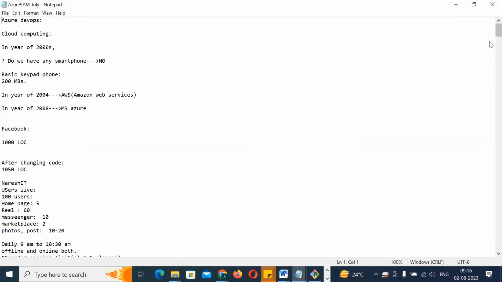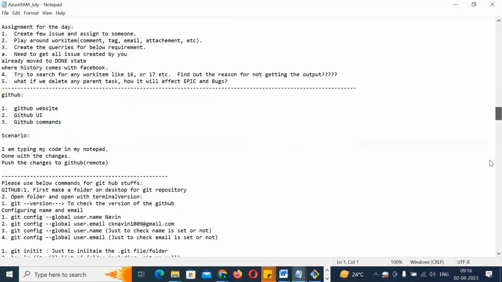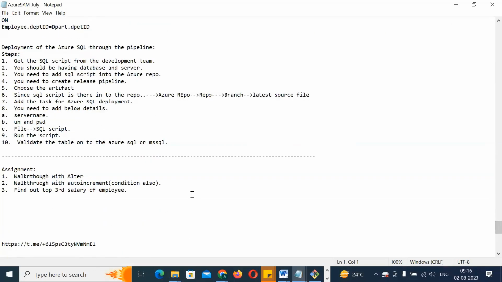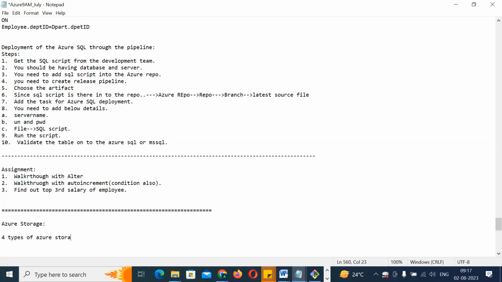Okay. So when you come here to Azure storage, let's come down. Actually, we have 4 types of Azure storage. The very first is called a container, and the term blob is also used.